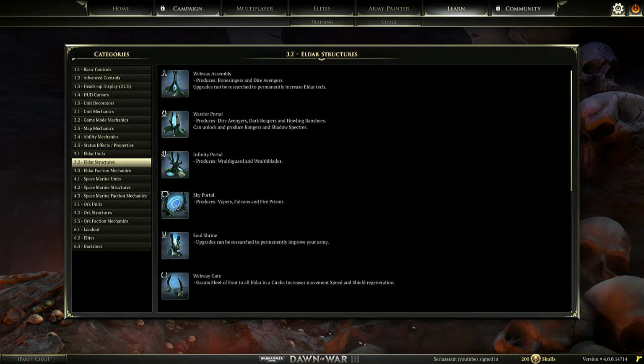Then you've got your warrior portal. So this creates your Howling Banshees that I was talking about. That will be generally the second unit you will get out as an Eldar. Then we've got the infinity portal. So these create our Wraith Guards and our Wraith Blades. So our heavy hitting guys, our heavy health guys, people that will be able to tank in the later game. Then we've got Sky Portal for our vehicles and our scouting mechanics in there.